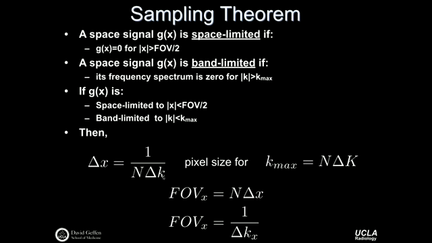And so these relationships taken together, this first one should be no surprise: the field of view, this is just the width of the imaging domain, it's just the number of pixels times the pixel width, right? So that's just adding up all the pixels across the image. That's a geometric relationship, if you will. And then if we know these relationships here and how they relate back to, say, Kmax and delta Kx, we can come back to recognizing that the field of view is, again, just 1 over delta Kx.